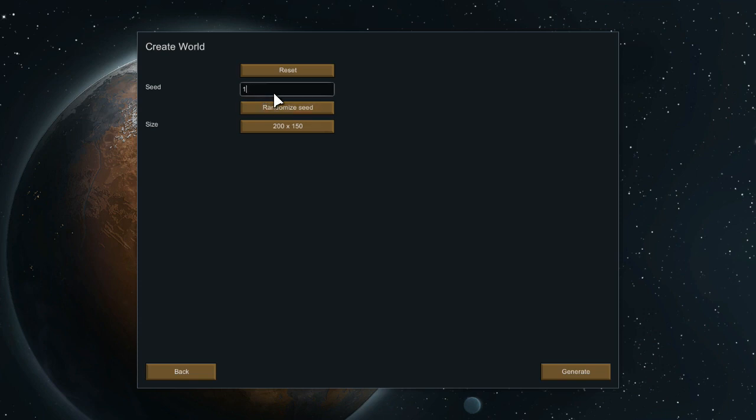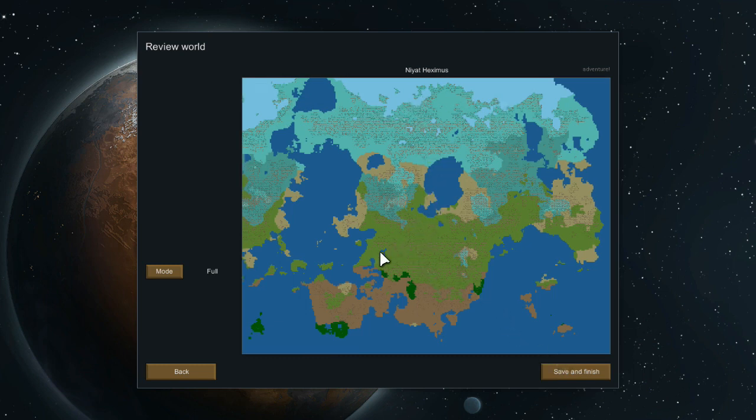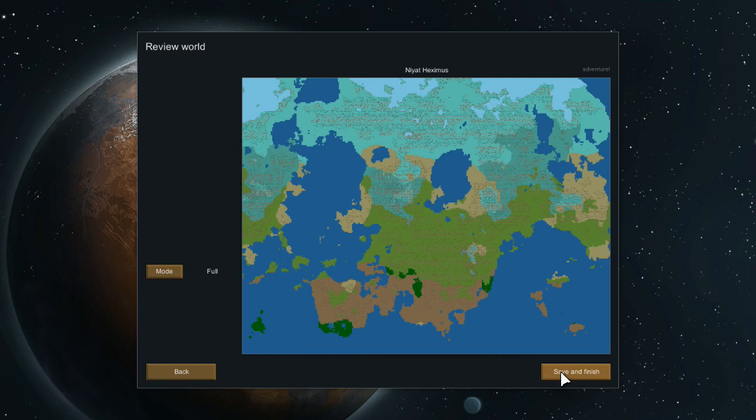and I'm going to give it the seed adventure with an exclamation point. And I think the size, let's go with this one, which is just above middle. We'll go ahead and generate that world. Oh, that's not too shabby. A lot of cold, though. Adventure's obviously very cold. Let's look. I think I like it. Let's go ahead and finish it. I wish you could name it. Can I name it? Can't name it.